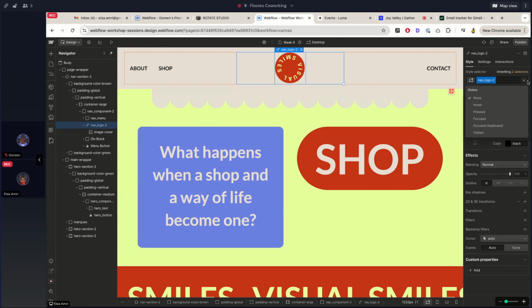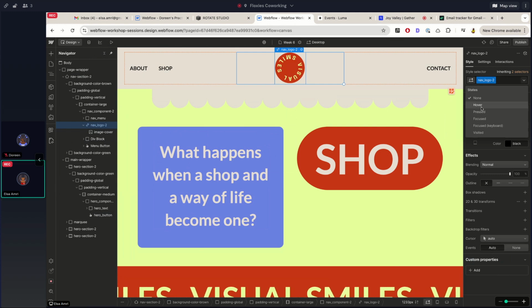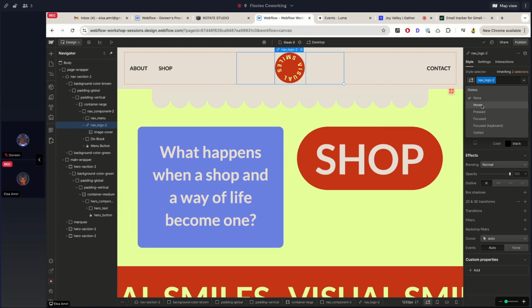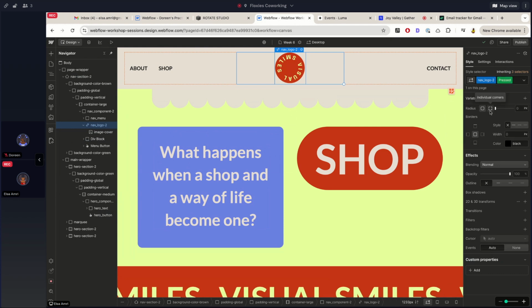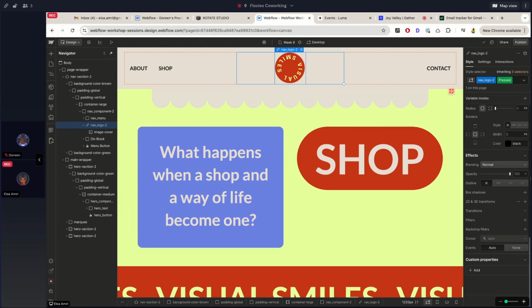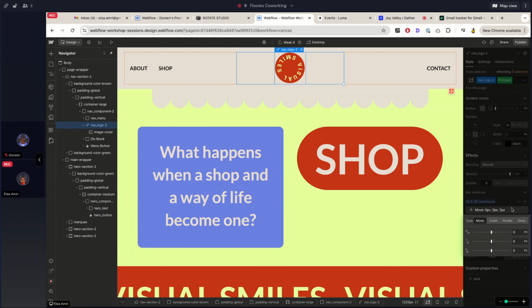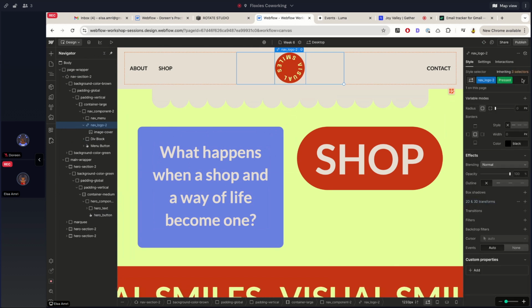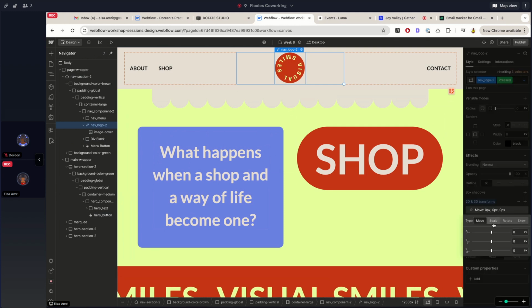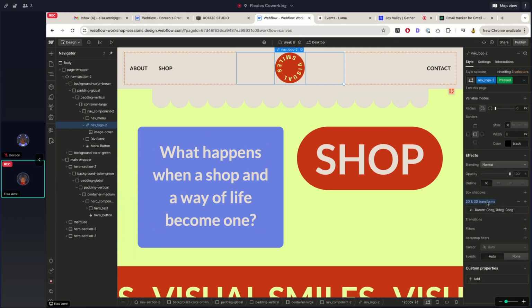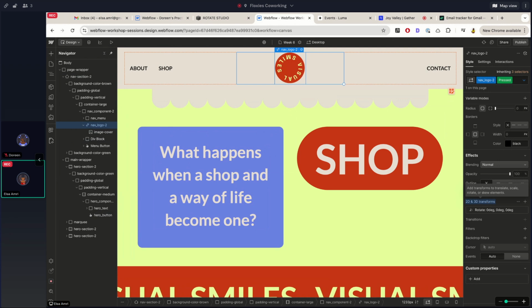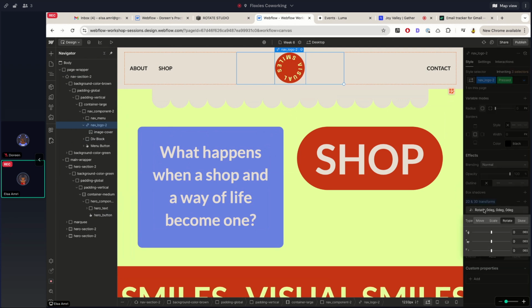So I'm going to select my nav logo 2, and instead of hover, I'm going to have a different interaction, which is, let's say, pressed. Actually, people don't usually do pressed interactions, so I'm curious how it'll work. So on pressed, I want this to rotate like 360. That's what we're gonna go for. So before I update, okay, I'm in the press state. I'm gonna go for any rotation changes you want. It's under 2D and 3D transforms.